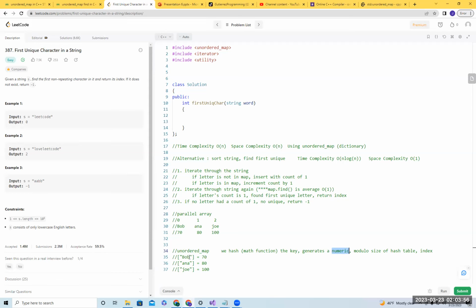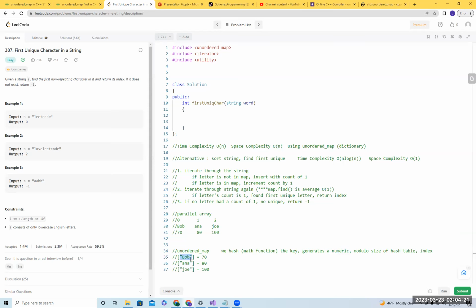So you can do it like that, or you can use linked lists. Essentially, they call them buckets, so that if there is a collision, you just place them in a linked list. So the structure itself is chained with linked lists. That's another way to do it. It's just different implementations, but that's in a nutshell what the unordered map is, or what a dictionary is. And the reason why we're using it is because we're able to find things so quickly.